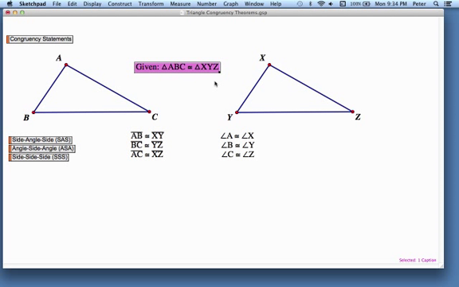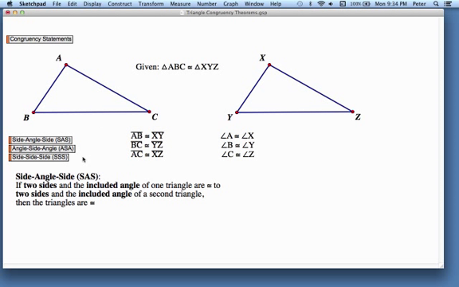Hopefully, when you explored that sketch on the app, you were able to find out that some of the combinations didn't work, and some of them did. Today we're going to explore 3 theorems which our book presents as postulates that are going to be the way that we prove triangles congruent from now really until chapter 7. The first of these is called side angle side.